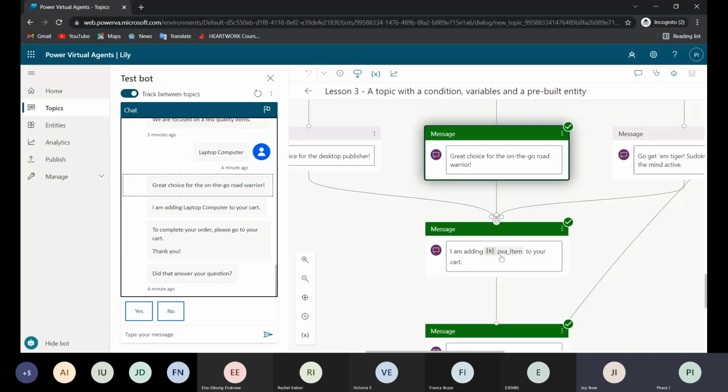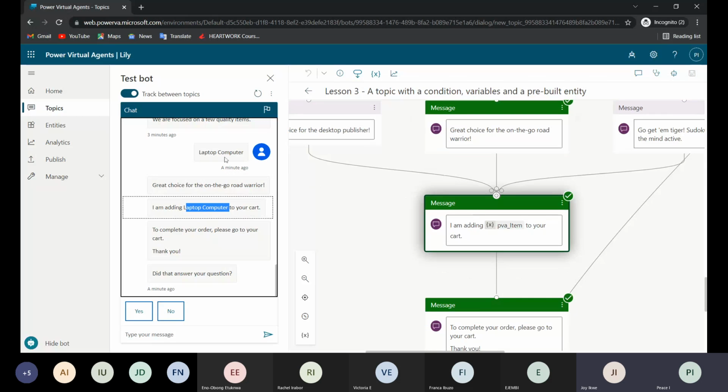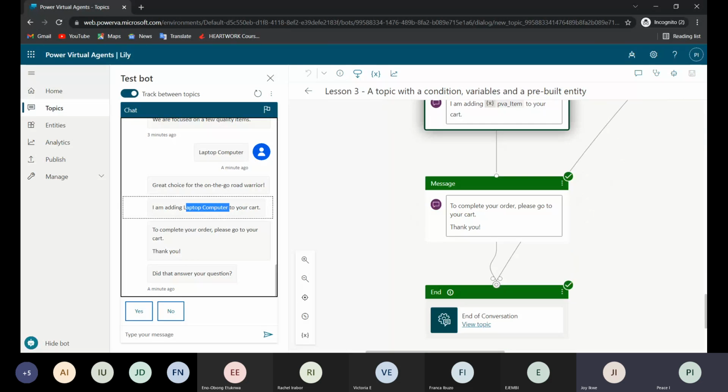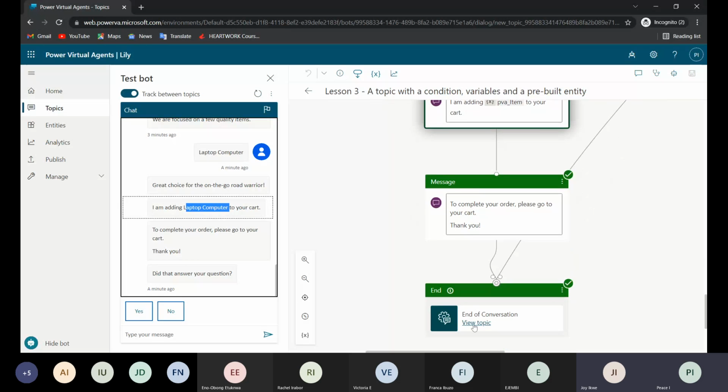This PVA item is just like a container that holds the option that I had earlier picked. So here it shows laptop computer because I had chosen laptop computer. Then another text just says, to complete your order, please go to your cart. Thank you. And then it navigates to this topic automatically.